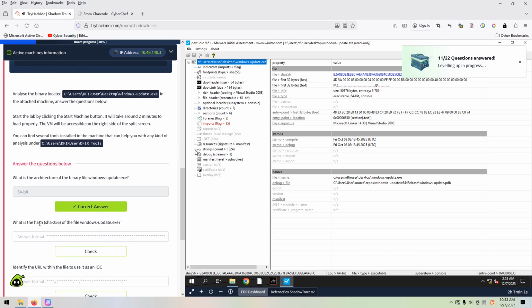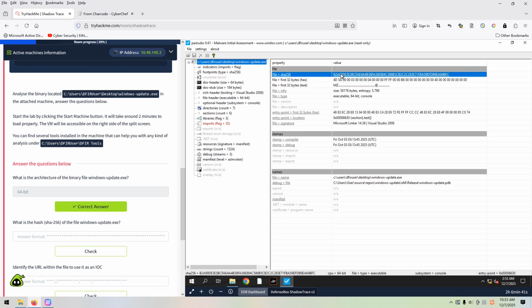So what's the hash value of the file Windows update? Above this line, we can notice the SHA256 hash value. We can right click and copy the value.